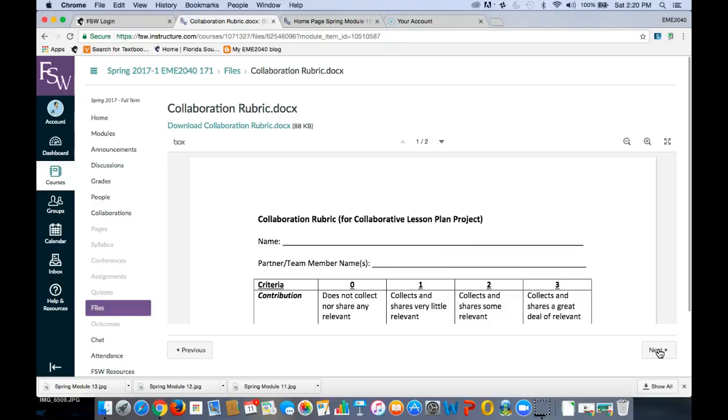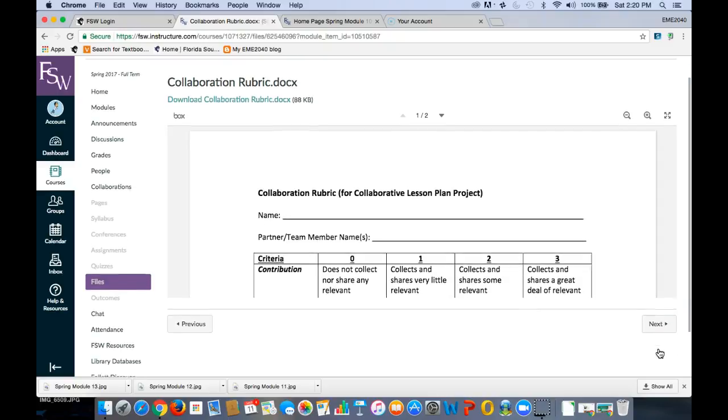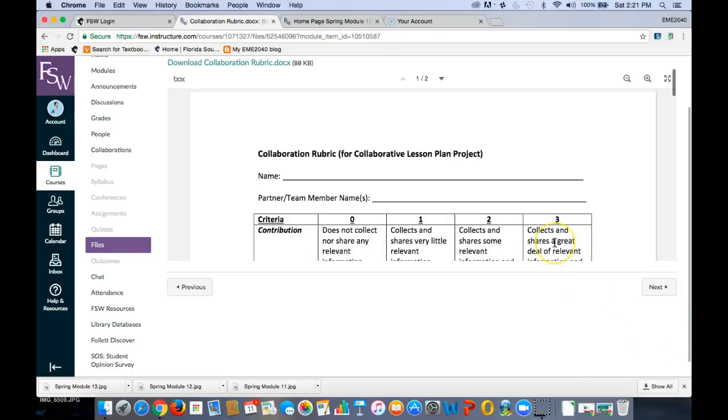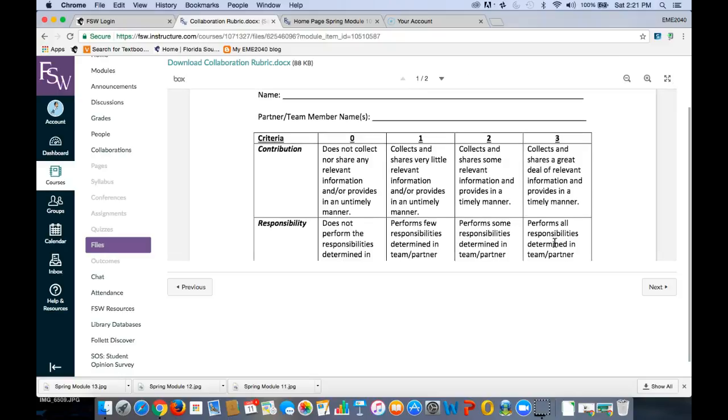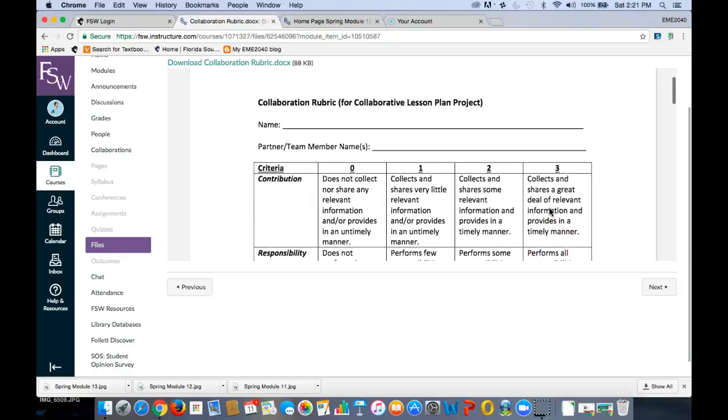For a class like this, it does matter in terms of looking at the overall grade. But instead of dividing it up, what I have used is a rubric that is a collaboration rubric right here that you would download as an individual. Okay, remember, as a team, you're going to come up with a lesson plan. And you would submit the identical lesson plan, each of you, for your assignment. But what you also do is add this collaboration rubric as an addendum to your lesson plan.